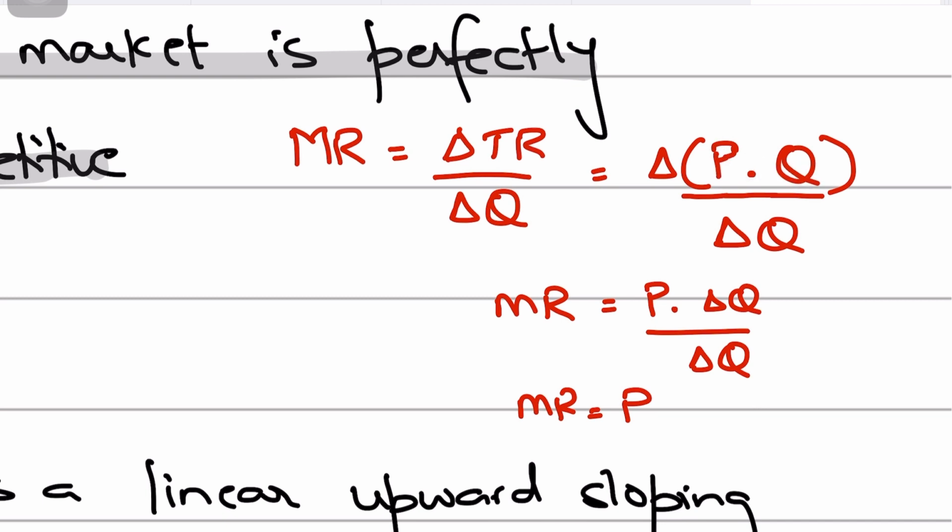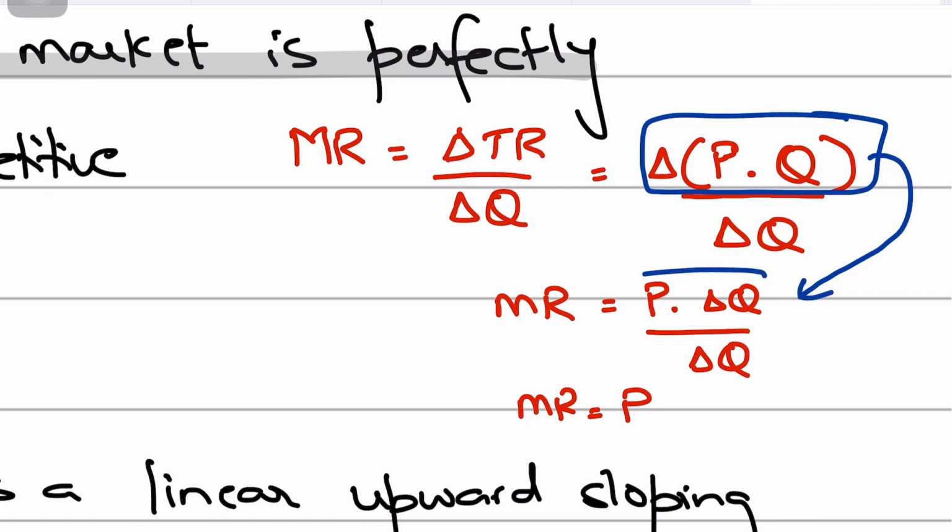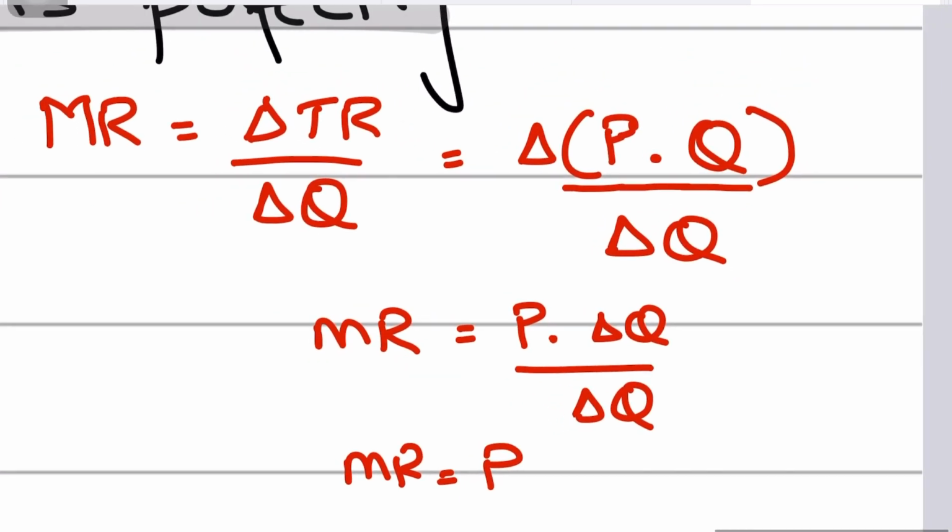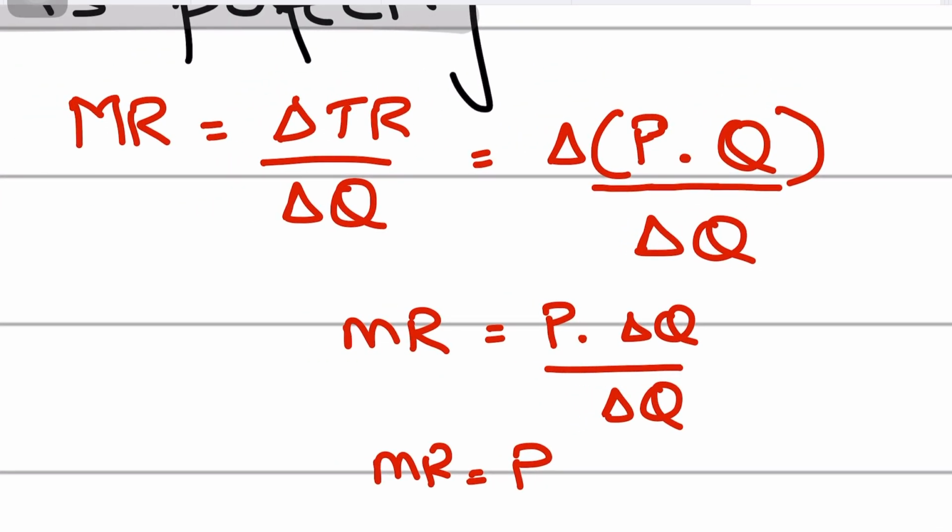Dot means multiply, so P multiplied by Q. Now, I could rearrange this entire thing as saying P multiplied by change in Q, because whatever this value is, this value will obviously be equal to this value, because they both are the same. I've rearranged it, right? And you also need to understand that you're saying change bracket P times Q.